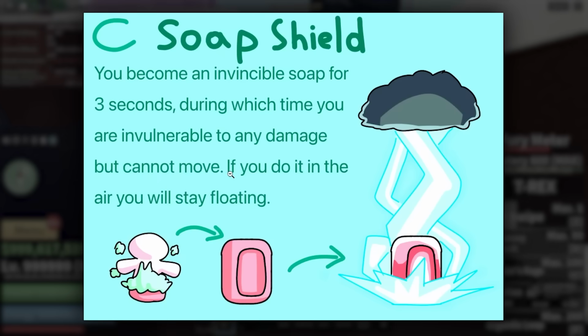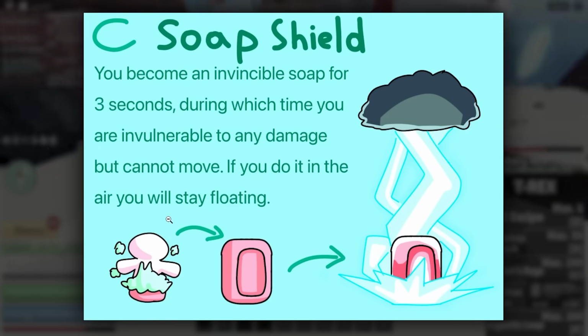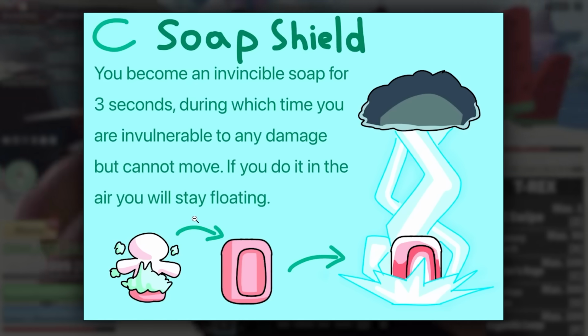Alright, then you have the C move, which is a shield. You will become invincible for 3 seconds, during which time you are invulnerable to any damage but cannot move. If you do it in the air, you will stay floating. Basically you just turn into a piece of soap and you become invincible. You can also use it in the air and stay in the air.